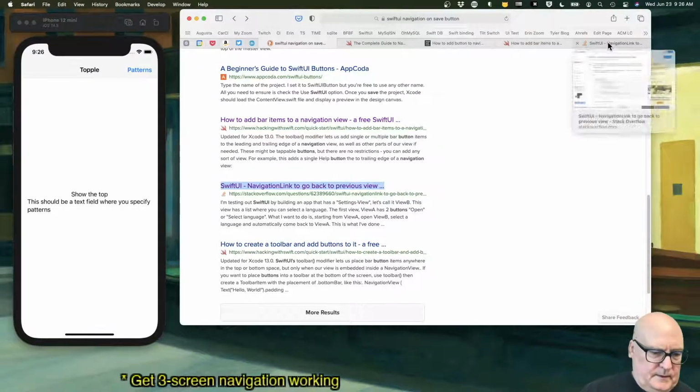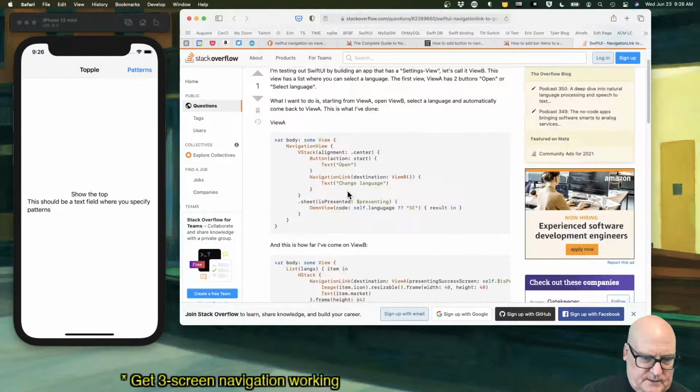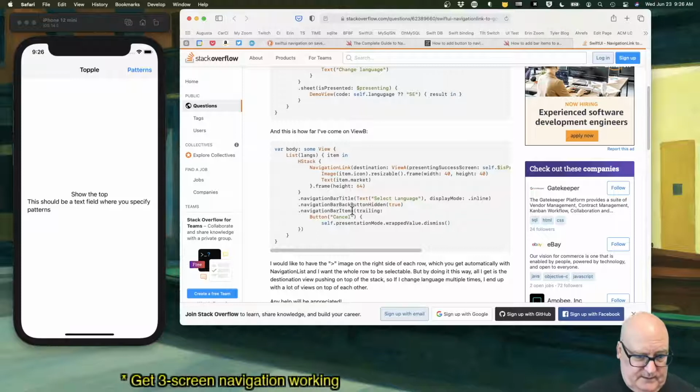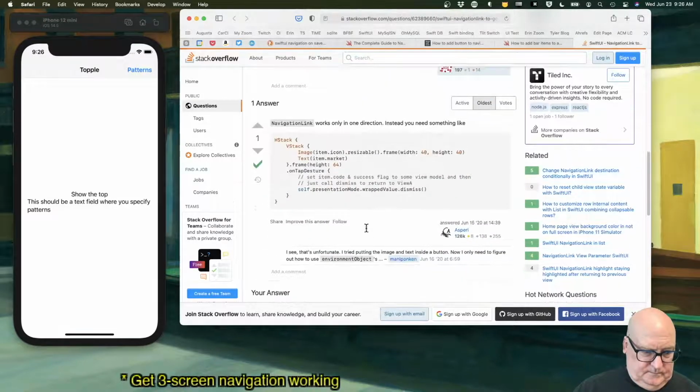Okay. Let's try this one. Navigation link. Okay, he's doing the sheet is presented thing. Oh. Self-presentation mode.wrappedValue.dismiss. Okay, that's not what I would have guessed.